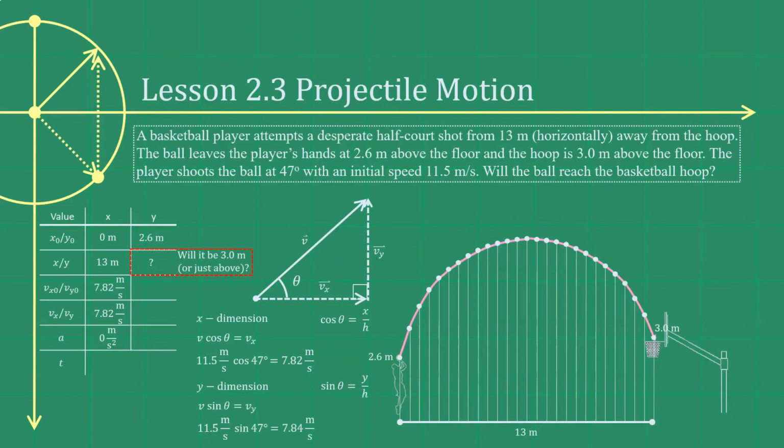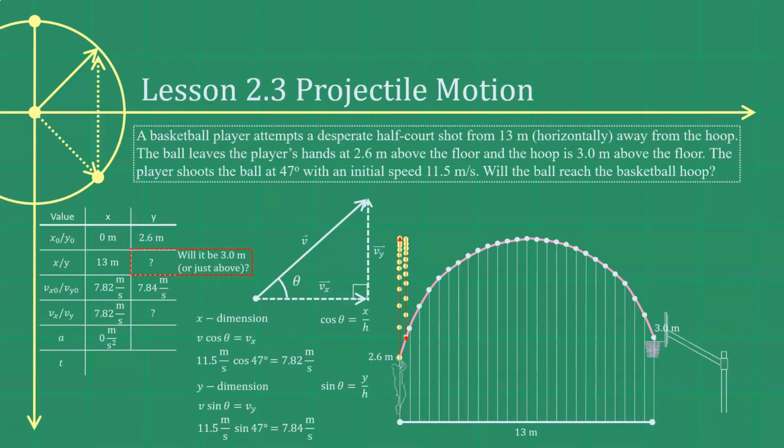And again, where am I going to plug that in? Well, that's just the initial velocity. Because if you think about what's happening here, the ball is going to go up and come back down, and as it does, it's constantly being accelerated in the negative direction. So it's not going to maintain a constant speed. From the moment the ball leaves the player's hand, it's going to be decelerating toward the ground. It's going to reach a maximum height, and then its velocity is going to become negative as it falls back downward toward the hoop. So in my table, I can only plug in this value as the initial y. The final y is unknown.